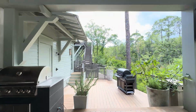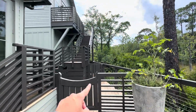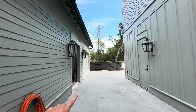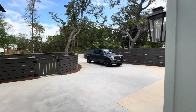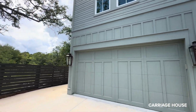Last time I was here, they used it as a gym, and I believe they still use it as a gym, and had a little loft bed through here. And they got the pups through here, so don't be alarmed. Yep, there you go. They're coming through here. I'll kind of show you the side of the house as well. This was a 2-car garage that we walked through. This is where I showed you the exterior of the 1-car garage. See how much driveway space you have through here. Then you got another 2-car garage with the carriage house. Detached carriage house.